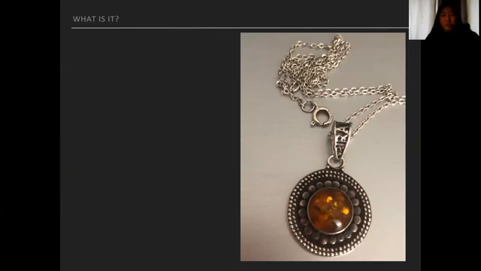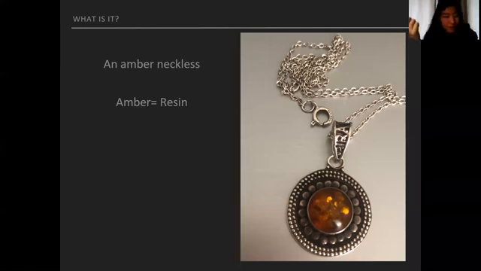This is actually my necklace, my amber necklace, the one that I wear all the time. What exactly is an amber? Amber is a type of resin. When you make a cut on the surface of a pine tree, there's going to be this sticky liquid coming out of the surface of the tree, and that is the resin. It is a mixture of organic compounds. Once it dries down, it becomes a solid, and that becomes the amber. More importantly for us, this type of material is also birefringent.